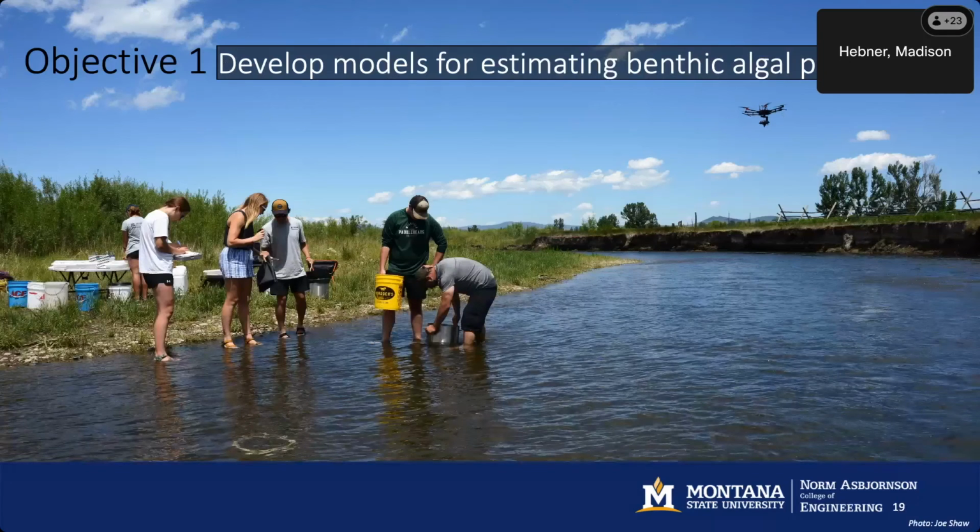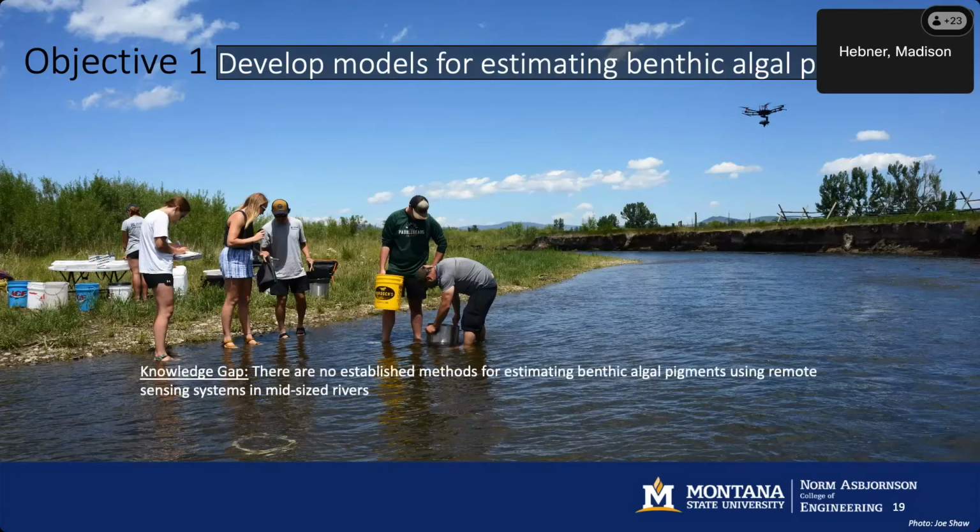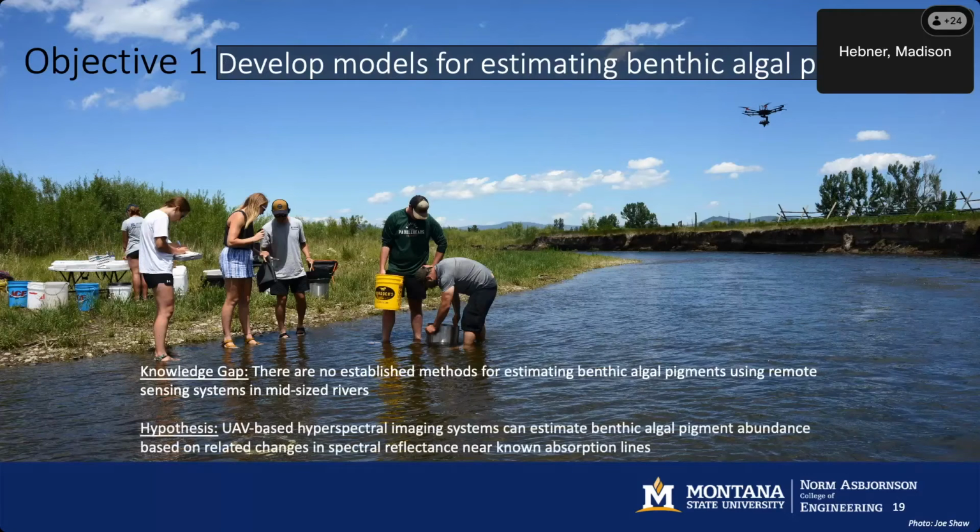So let's start with objective 1, which again is developing models for estimating benthic algal pigments. Here the knowledge gap is that there's not an established method for estimating these pigments using a remote sensing system in rivers of this size. Satellite pixels are just too big, so we need to go to something smaller that gives us a finer spatial resolution. Our hypothesis is that we can use these systems to estimate benthic algal pigment abundance based on related changes in spectral reflectance near the known absorption lines that we talked about at the beginning.